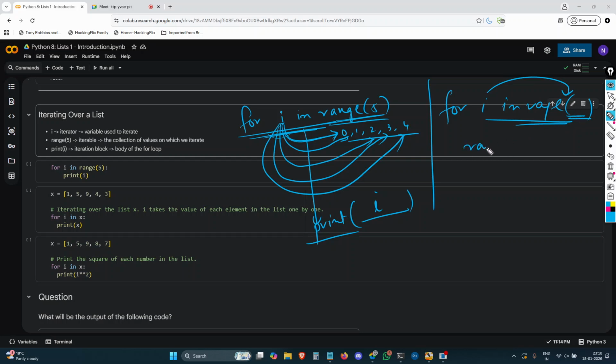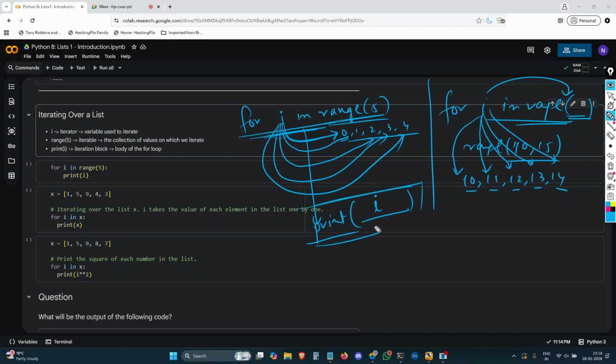Let's suppose in range I give 10 to 15. So what is the range? 10, 11, 12, 13, 14. So for the first iteration I will take the place of 10, then it will become 11, then 12, then 13, then 14. For each iteration, I will definitely become these values. But whatever instruction is being given, that instruction will be executed.